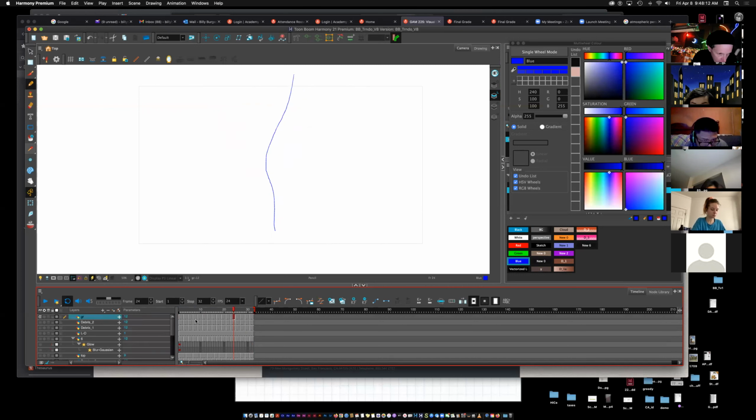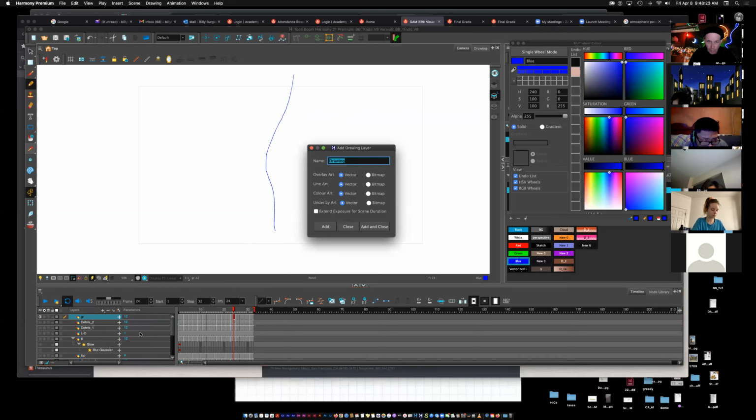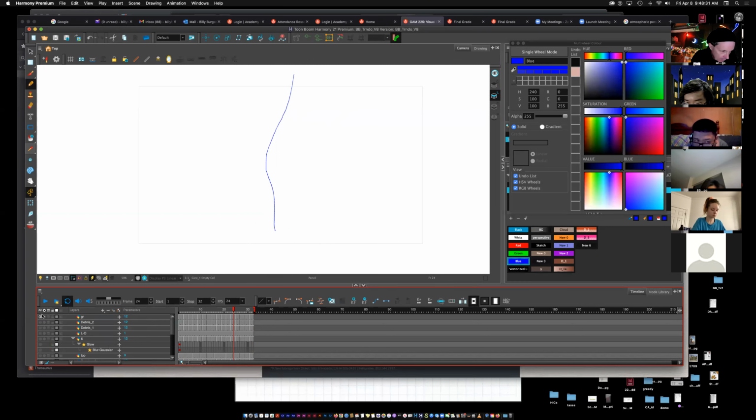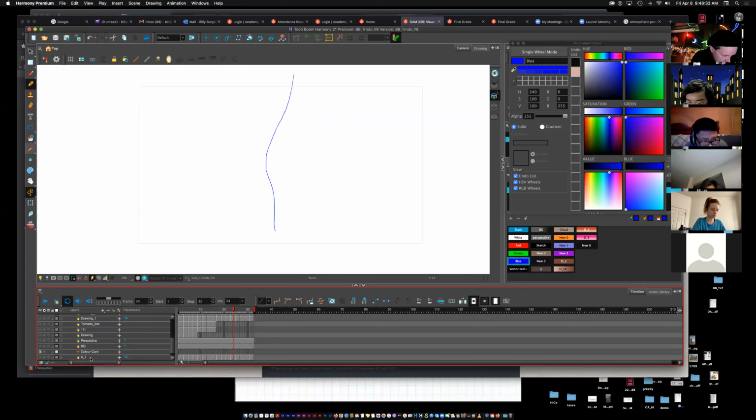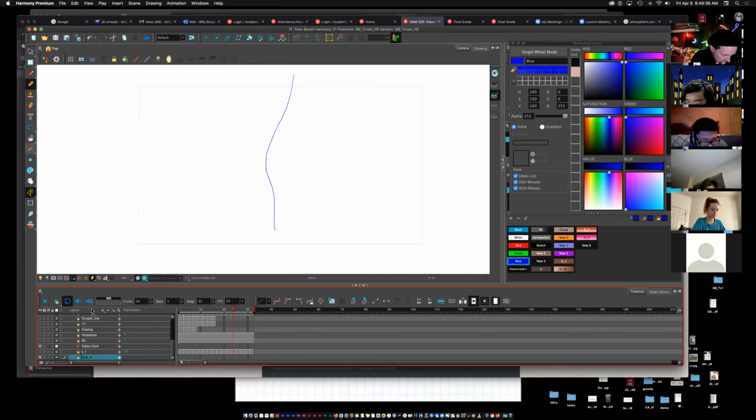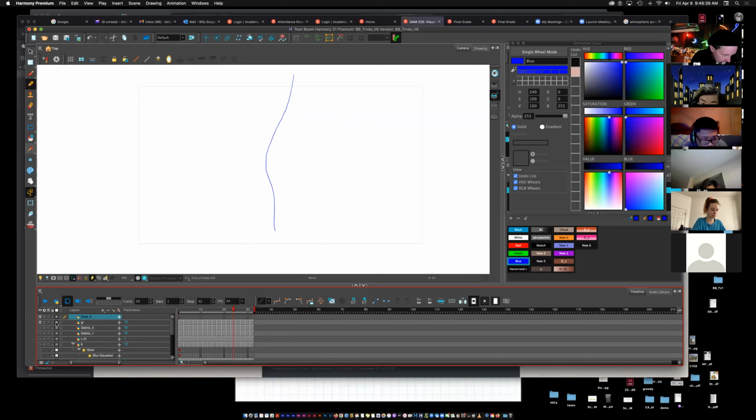So what we're going to do here is give ourselves a new layer, and we're going to talk about the idea of getting a little bit more motion here. So we're going to go core, and this is going to be core 4, add and close. I'm going to turn my example off in just a moment, but let's take one more look at it. So the foot of the tornado is kind of sticking in one place.